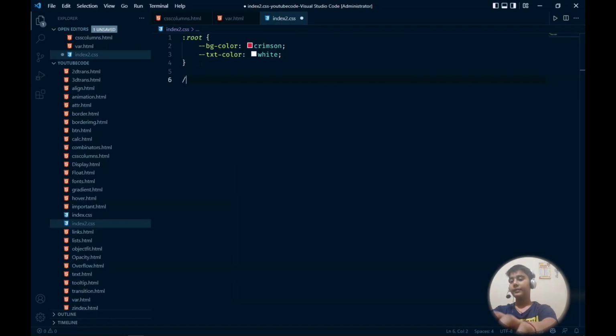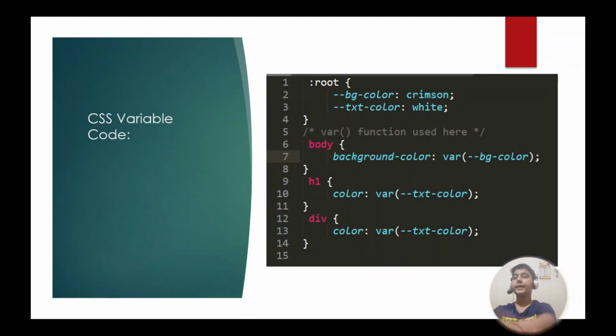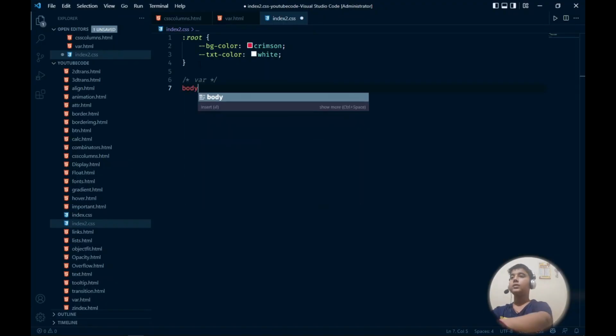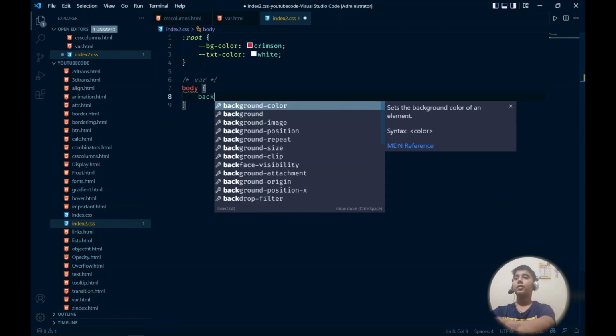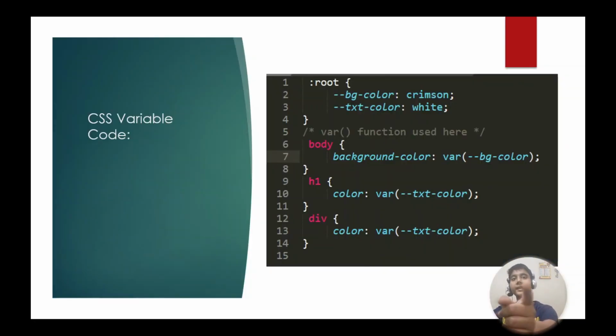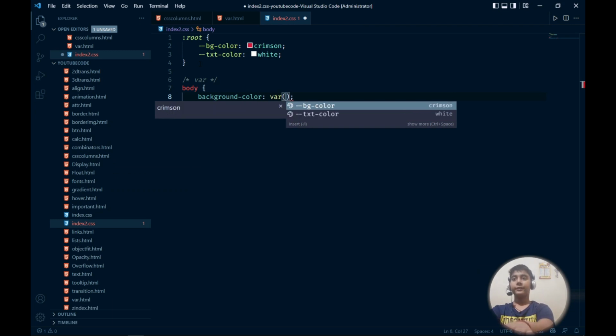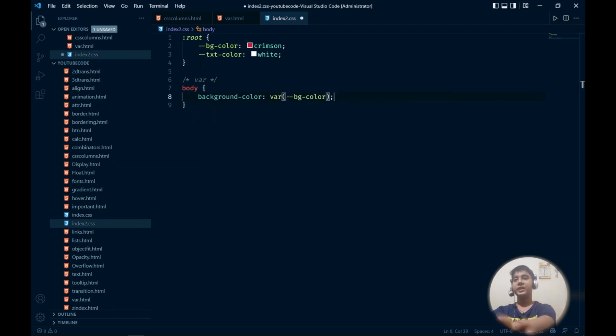And now the main thing will begin. From here we have to use var. We add body, and then background color to var of dash dash bg-color.